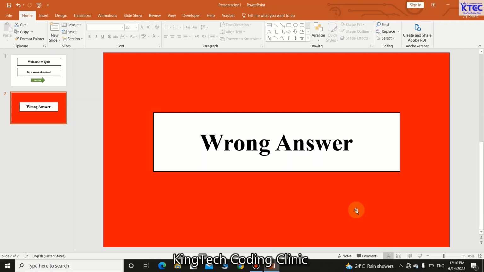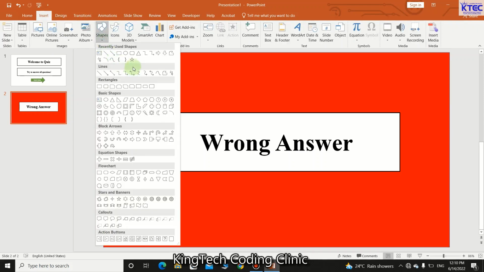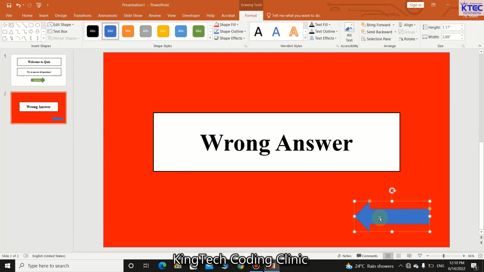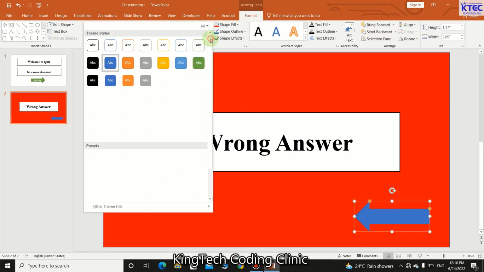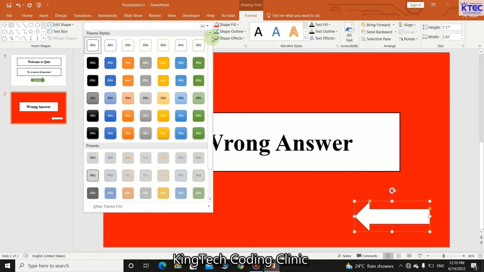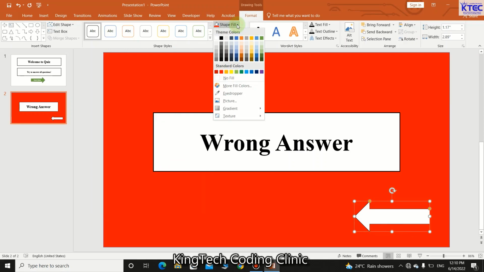So once we are done, we can just come back here now and add another shape here which says retry. So we go to shapes again, insert, then we come to shapes. So we go for the shape pointing to the left side like this. This will be kind of cool here, so we can just draw this here. Let's make it white. Or should we give it a different color? Okay, let's go to shape fill and give it a color like this.